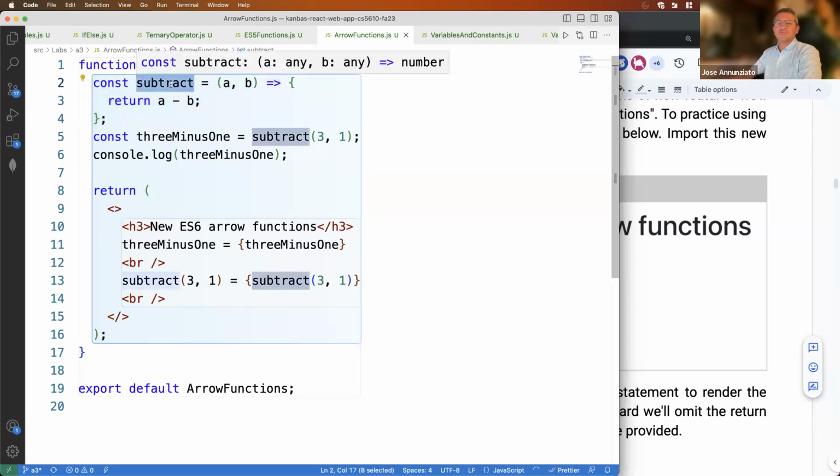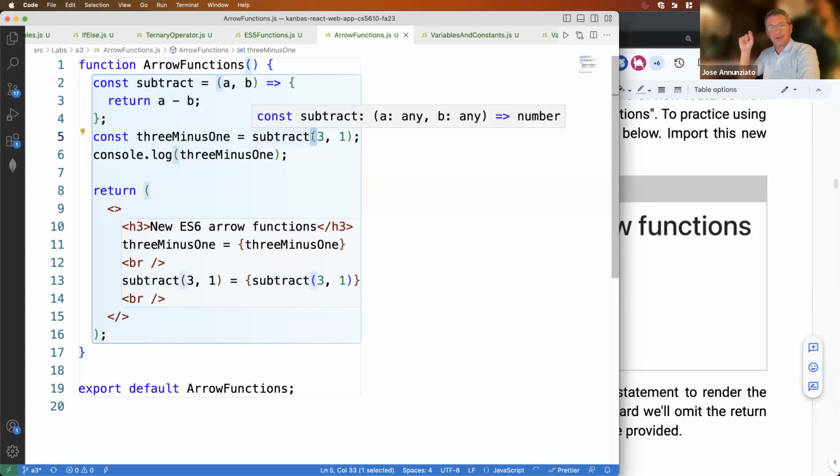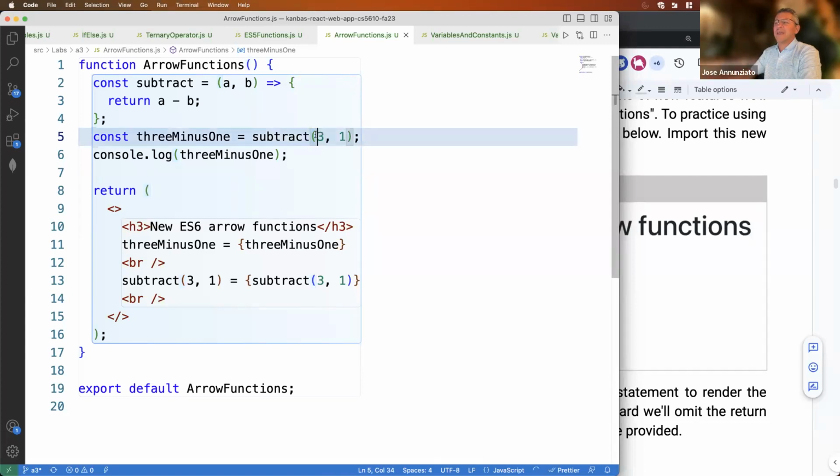And then I can use subtract as the name of that function, and I can invoke it. The way this works is that these parentheses are an operator. They're operating on the left side. They're checking to see, hey, am I being applied to a function? Yes, which is assigned to this. So it asks, is what's on my left a function? Can it be called? Can it be invoked? And it says, yes, it is a function. Okay, and then I will pass these parameters to that function. So you can apply the parentheses on anything that is a function.